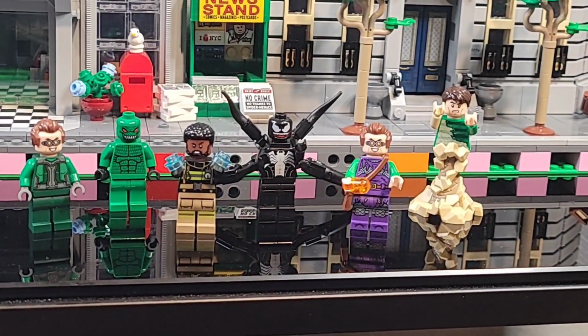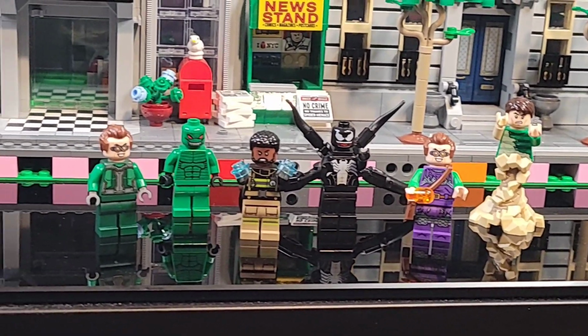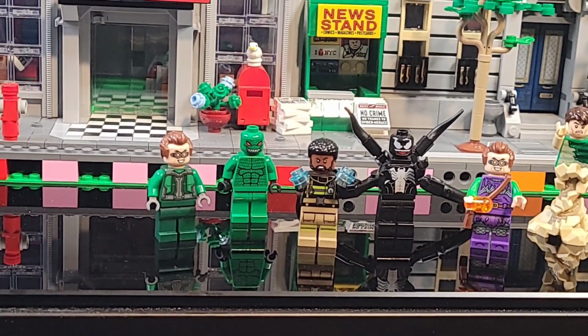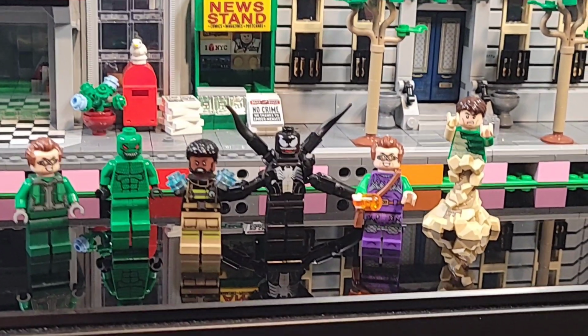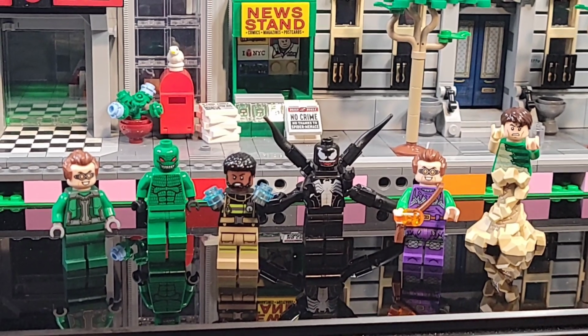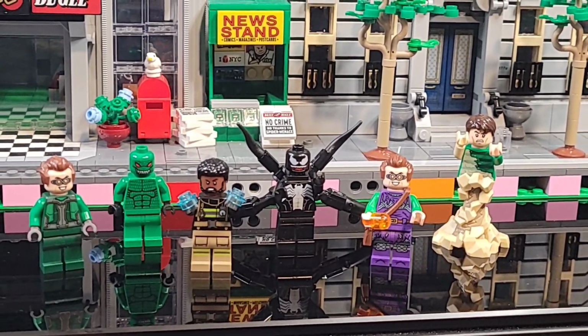We have Venom, who I know didn't really make an appearance in the fight with Spider-Man, but he basically was in that movie and kind of was supposed to be the final member of the Sinister Six, so I have included him in the set here. Next, we have Norman Osborn, or the Green Goblin. I have changed him a little bit to kind of make him look more like he did in No Way Home. He was a little bit ratchet in there. And then finally, we do have Sandman, who of course made an appearance in that movie as well.